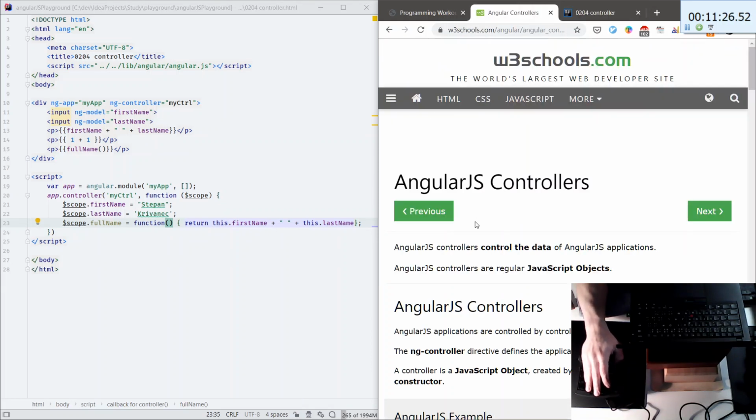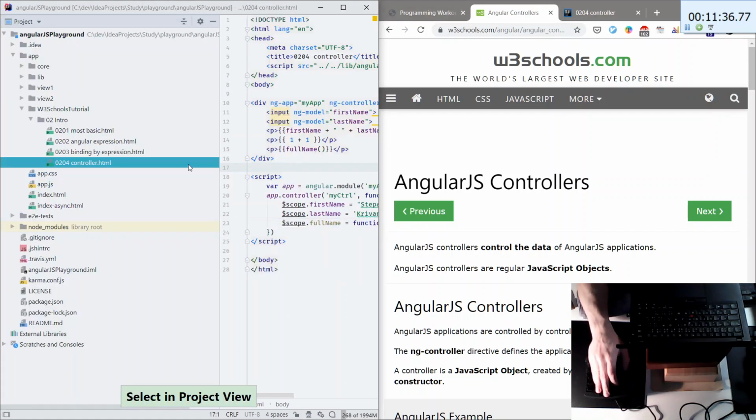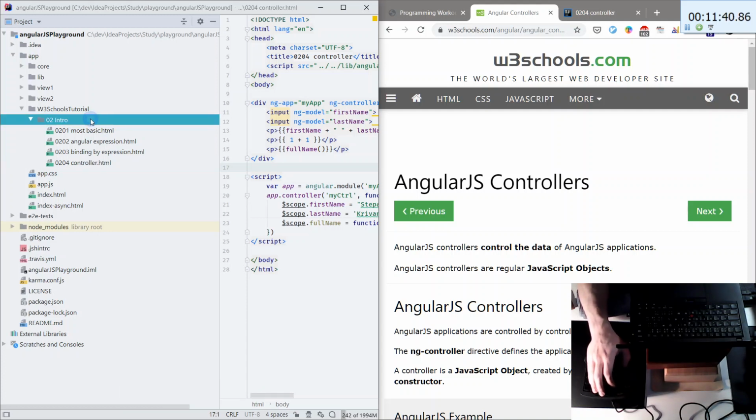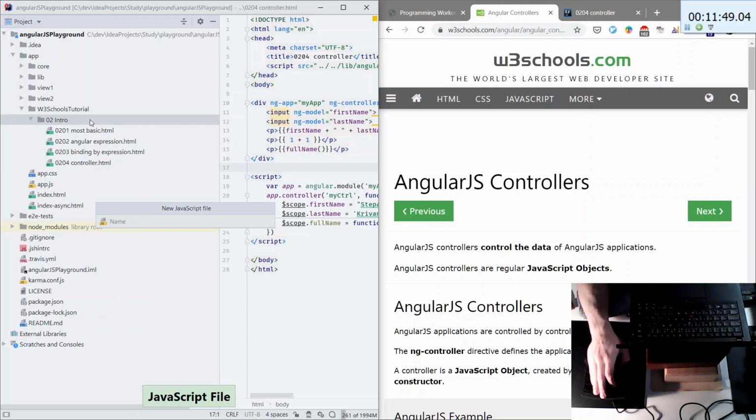And then we had a controller in another file. So what I can do is put it in here, and let's do a new file, and that will be the JavaScript file, and it will be 0204 controller.